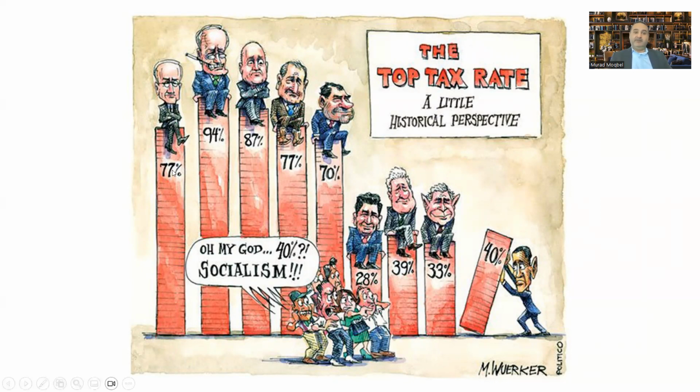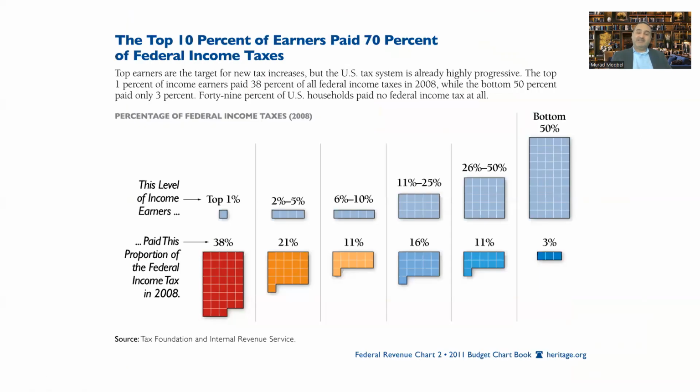And in comparison to those bars, the tax rate was 94%, 77%. I can't believe that it used to be that high. So it's just showing us the point that the 40% in comparison to what other presidents had should not be an issue. At least that's the message the blue team wants to say in this graph, right? So now let's see what the red team wants to say.